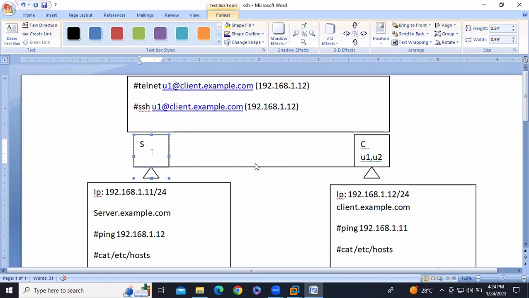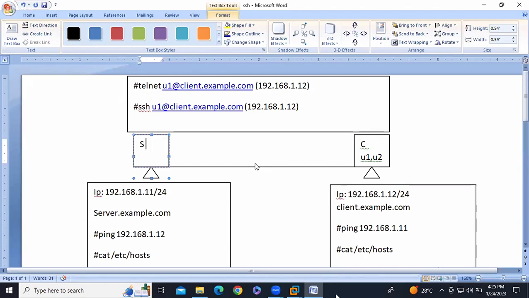Here one key will be generated automatically if you provide yes, and that is called the known host key. That known host key will have the client machine details along with one encrypted key. With the help of that key, request and response will happen in encrypted format. So it's secure. I hope you're clear, guys.